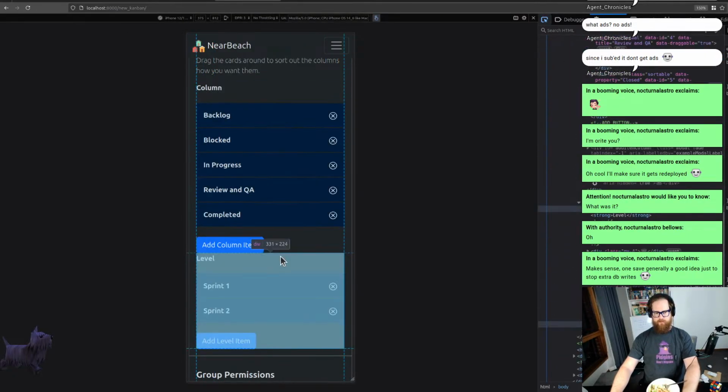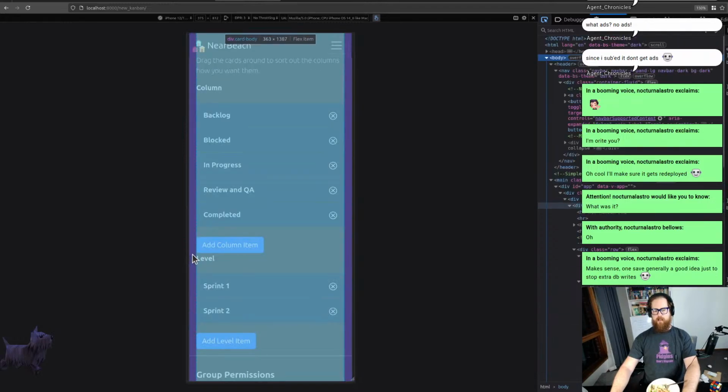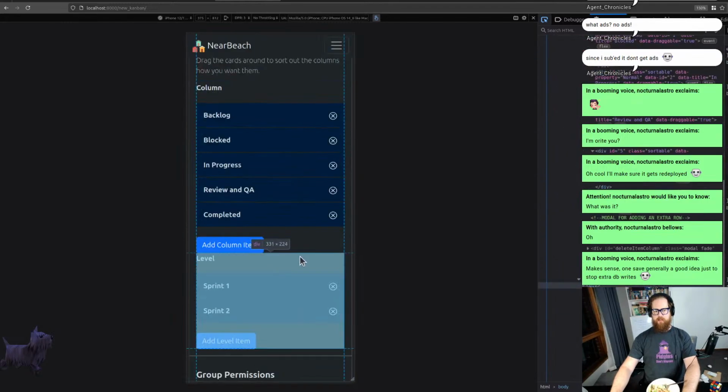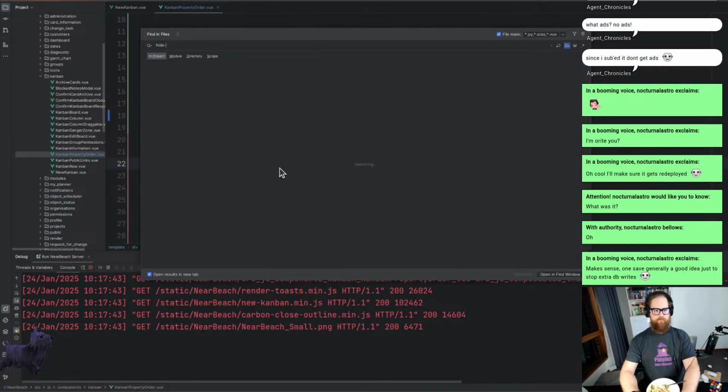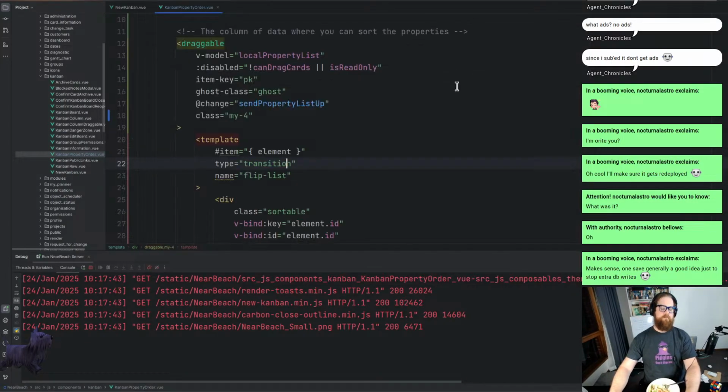What I want to do now is add a HR that only appears on mobile. Oh, I don't have a hide on desktop and stuff like that.